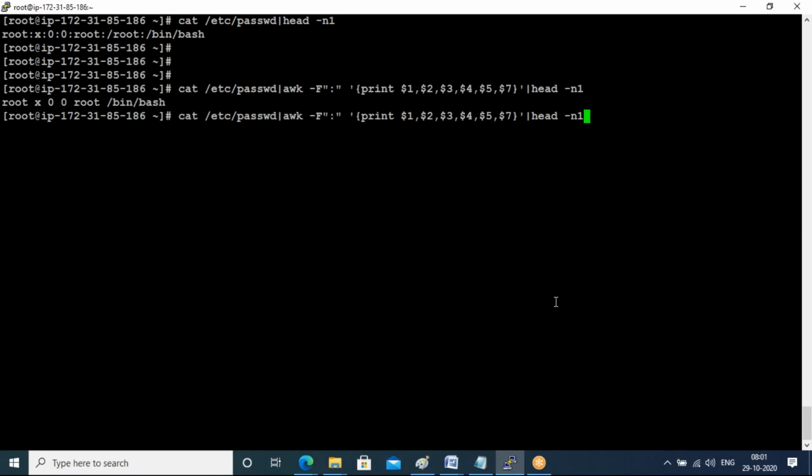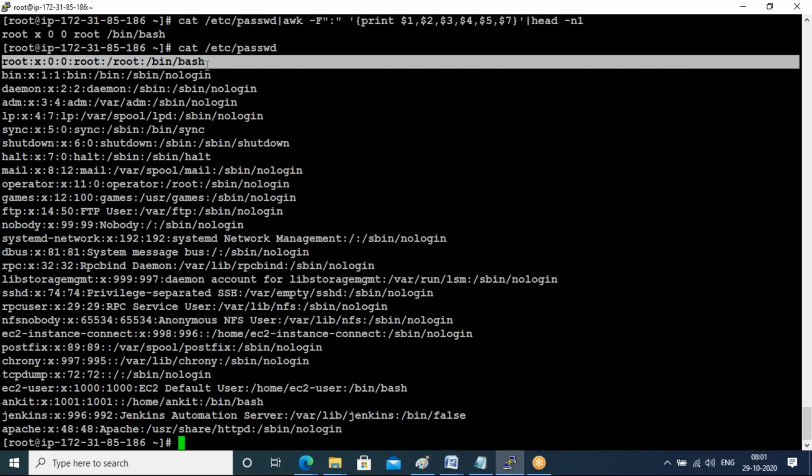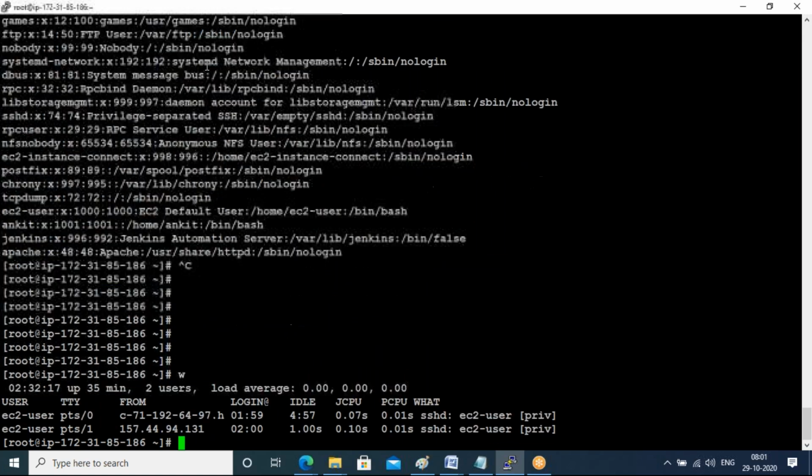So if we just do cat /etc/passwd, it has some header also, right? Like this user tty, so I want this user tty from login and just the last record, like the last row. So it's like both head and tail together, right?